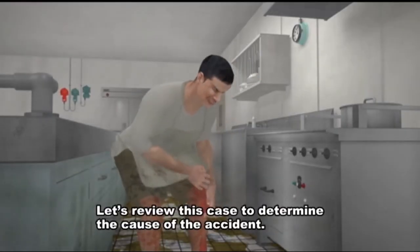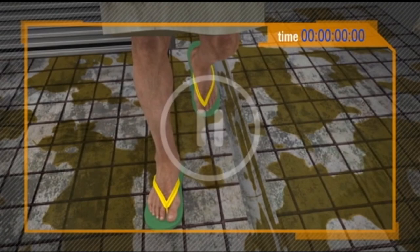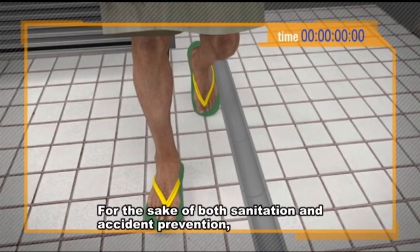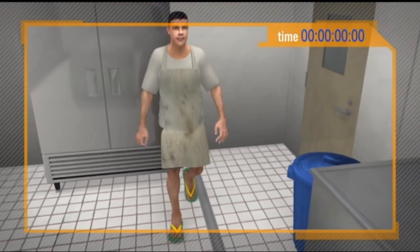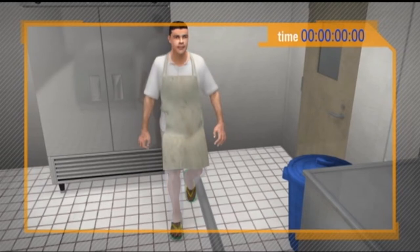Let's review this case to determine the cause of the accident. Here's the problem. The floor is dirty with oil. No wonder he slipped. For the sake of both sanitation and accident prevention, always keep the galley space clean. Also, pay attention to your clothing. In his case, he left too much of his skin exposed.